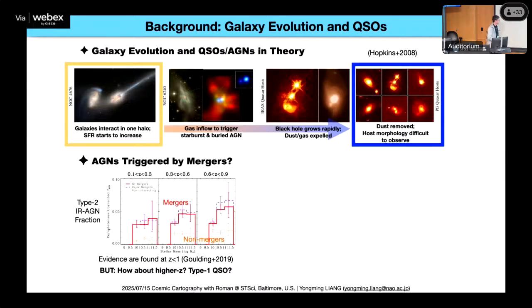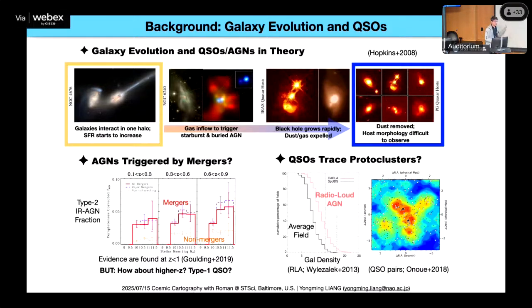This is from the theory, and from the observational side, we indeed have some previous support from ground-based telescopes like Subaru Hyper Suprime-Cam. They utilize such survey data to identify mergers and non-mergers, and they do find a higher AGN fraction for the mergers compared to the non-mergers, up to redshift 1. And recently, of course, Euclid can extend such studies to relatively high redshift, like 1.5 up to 2. But to higher redshift, and especially for quasars, which are very luminous, the host galaxy morphologies are difficult to identify, so we need some indirect indicator, like the environment.